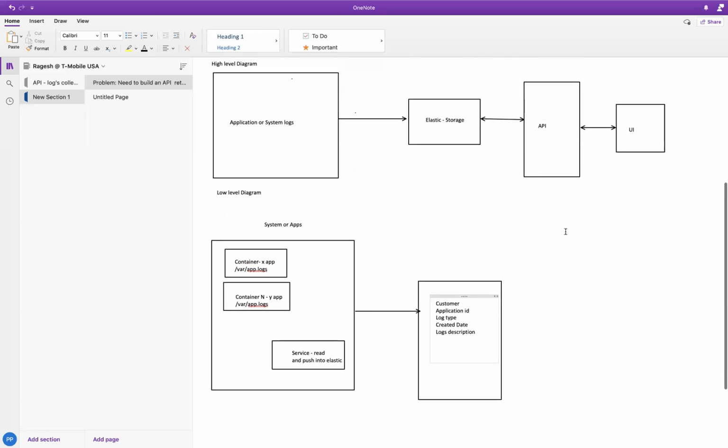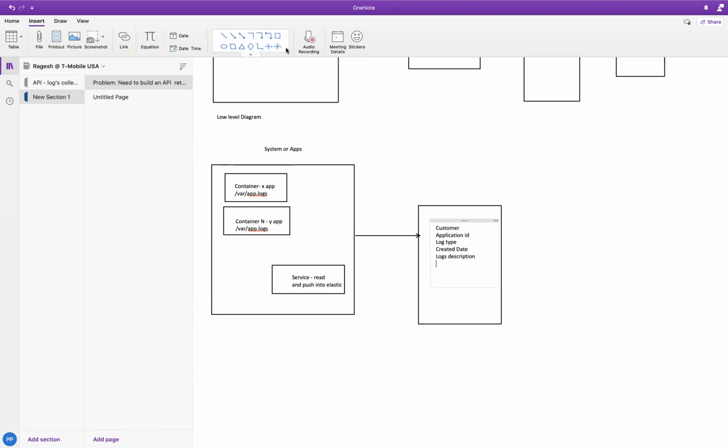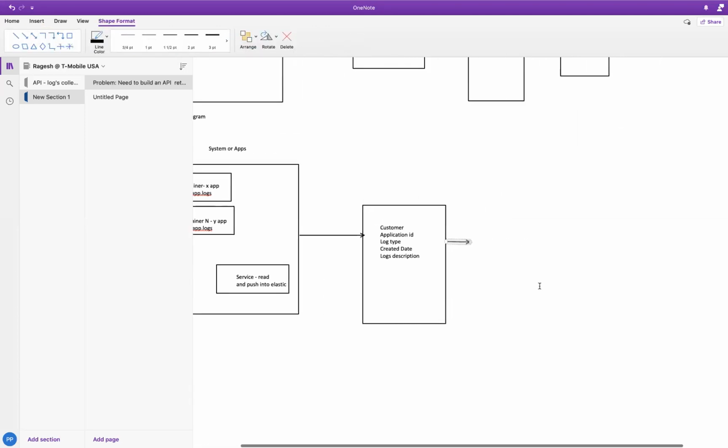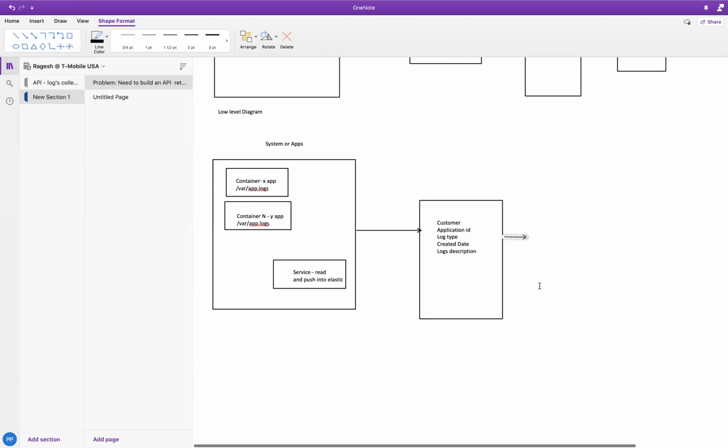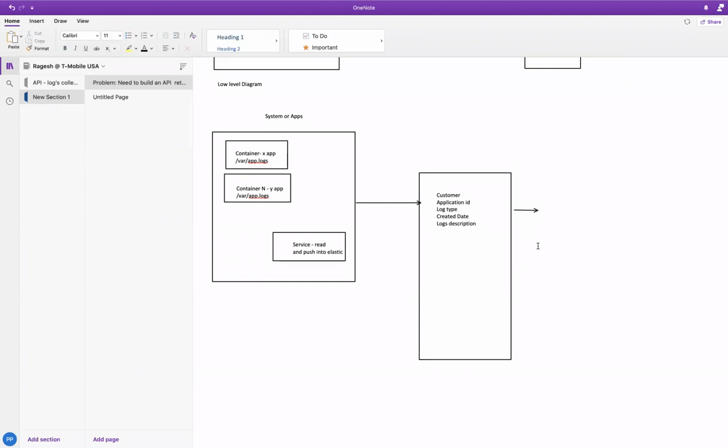So then we have an API. One question I have here is, initially we talked about scalability. Should we consider talking about how many nodes we want to have in this Elasticsearch, maybe in a high level diagram? That's a good one. Nodes will also depend on the size, right? We did not do those estimations.